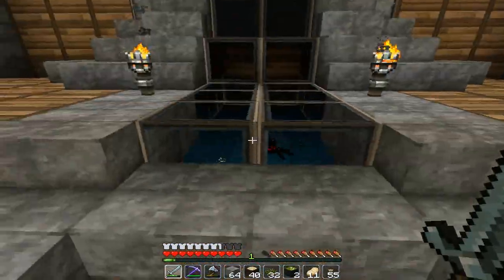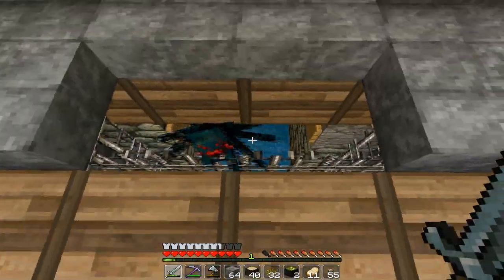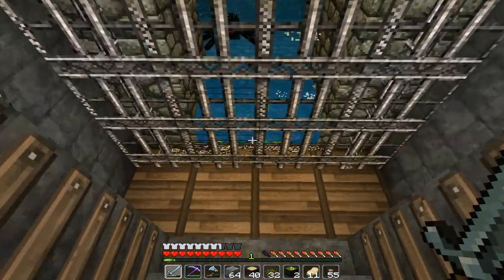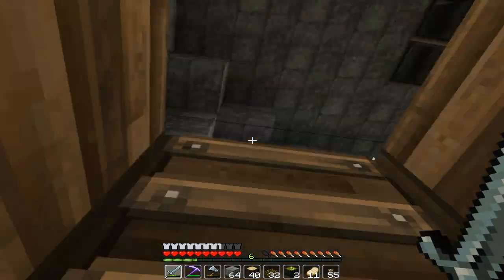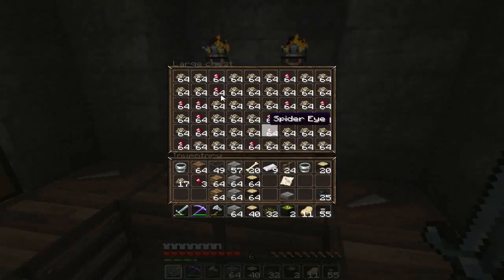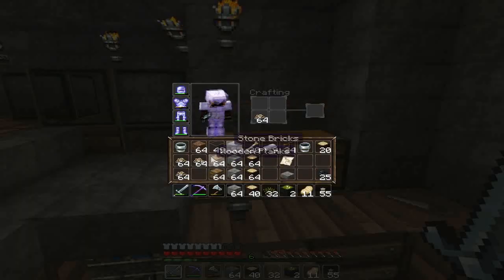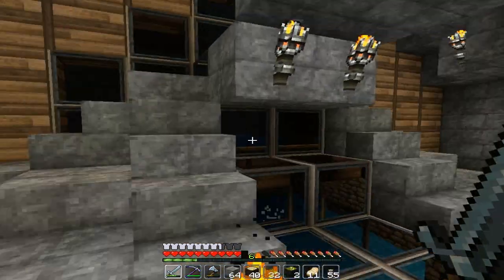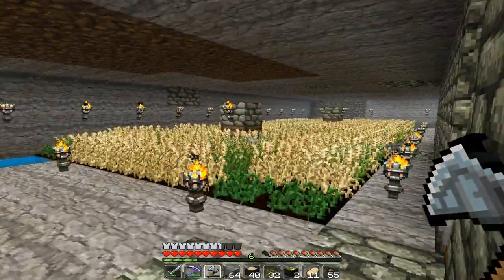This is still working the same way. I stay here waiting for the spiders to spawn, and I just have to hit them from above here. They can hit me while I'm standing here, and I just have to go down right here to get the XP and the drops. And as you can see, I did a lot of hacking here to get a lot of string and spider eyes. I'm mostly gonna use the string to make a ton of wool because I love using wool for decoration and also for color coding my redstone contraption, which will be great to keep things not too confusing.